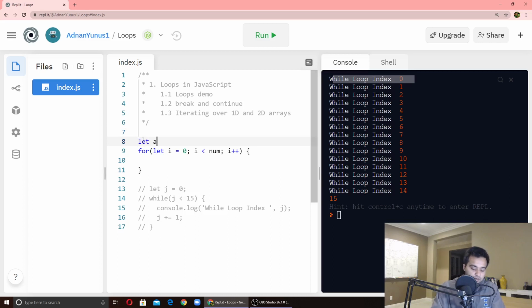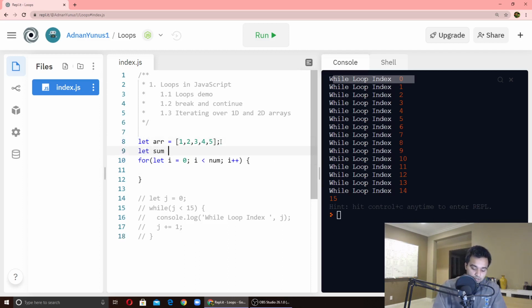So let's have an array, and then let's do a sum: 1, 2, 3, 4, 5. And if the array sum is negative, then we're just going to break because we don't want to work with negative numbers. For now, I'm not going to do that. So let's just write let sum equal 0. And then I can just say sum plus equals r of i, and let's say r.length. And now let's just do console.log sum.